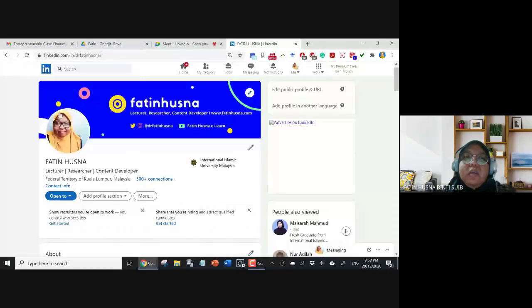What to put within your profile picture? How to put your profile picture within your LinkedIn? In LinkedIn, the profile picture should be semi-formal, meaning that you should smile, but in a professional environment. Make sure that your face is smiley enough, approachable, meaning that when people see your face, they feel this person is approachable. So the profile picture is also very important. I like to use a white background or one color background, but you can use other backgrounds, just make sure that the background is not so complex.